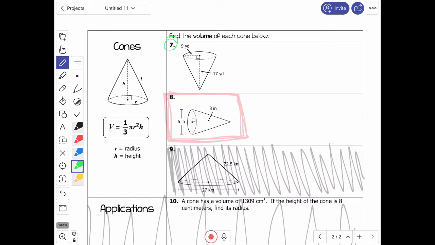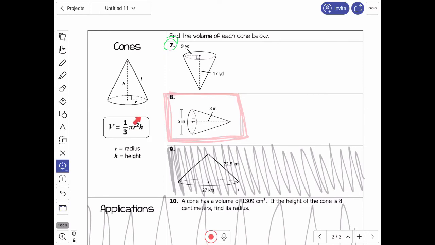Again, this formula was derived in that video I sent you. It has this idea of being only 1/3 of a cylinder. So this, if you recall, is the volume of a cylinder. If we think about cones being only 1/3 of a cylinder, that's why we're multiplying by 1/3 out in front. So again, we just need our radius and our height of our cone. The radius would be halfway from the outer ring of the circle to the center, and the height of the cone should be from the center all the way to the very apex of the cone.